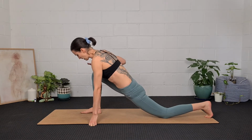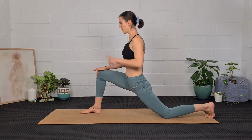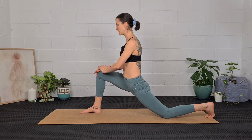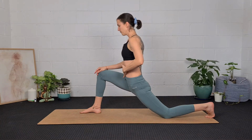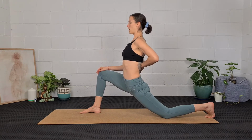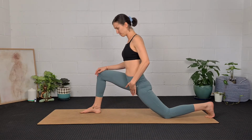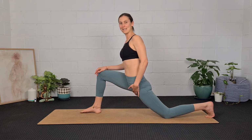Now let's bring the left hand to that knee. Take an inhale breath as we press our chest up. The crown is now pointing towards the ceiling, or the top of your head. Our spine is pretty neutral, so we're not extending through the back. We don't want to hyperextend through the spine here and turn this into extension in the back. We just want to turn it into extension in the hip.